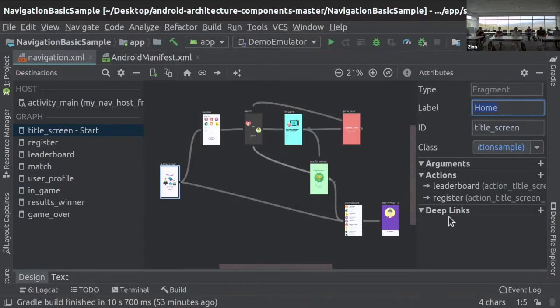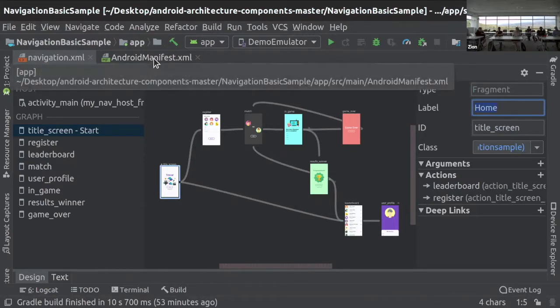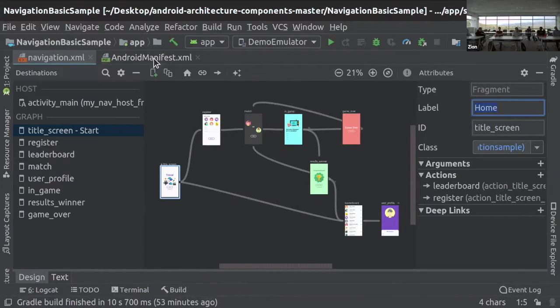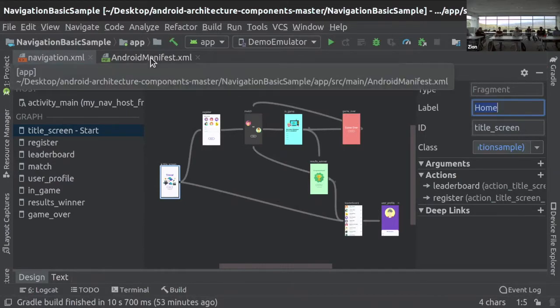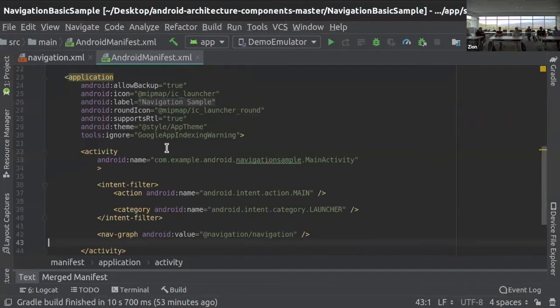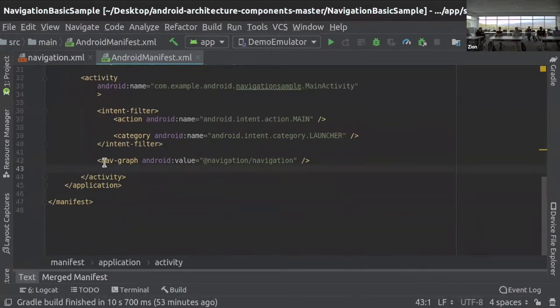So with deep links, when you go into your manifest, you have to set these filters. And it's a lot more than one line of code. The scheme and the URL. Yeah, the scheme, URL, data, all that stuff. What's really nice is now, if you're using navigation and you've set up this deep link, all you have to do in your manifest is this one-liner, nav graph, and the ID of your graph. It handles the rest for you. Yeah? Do you need that even if you aren't using deep links? If you aren't using deep links, you do not need that tag. Yep.